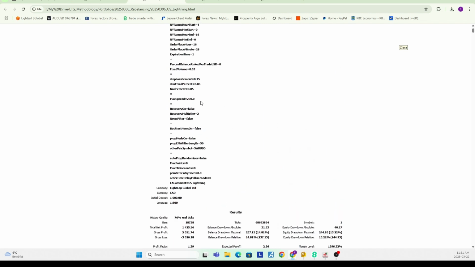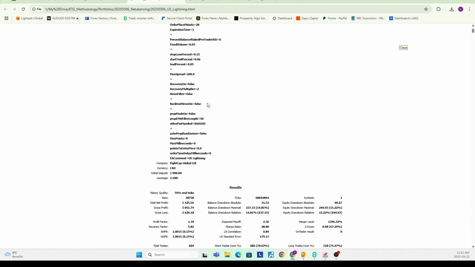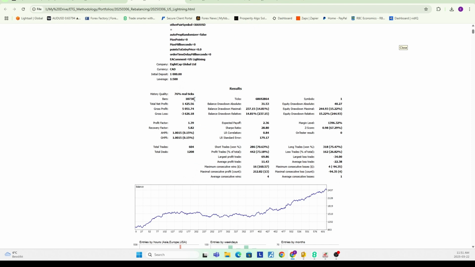And now with our US Lightning Expert Advisor, we are risking around 2% here, and we are turning $1,000 into around $2,400 over the span of 2022 to today with around a 14.8% drawdown. One thing to note is US Lightning has actually been performing outstandingly well the past year and a bit, but it had a fairly flat 2023 due to some choppiness in the US equity markets. Therefore, the average return is not going to be as high as Time Bomb, but for recent returns, it's been the best performing expert advisor that we have.